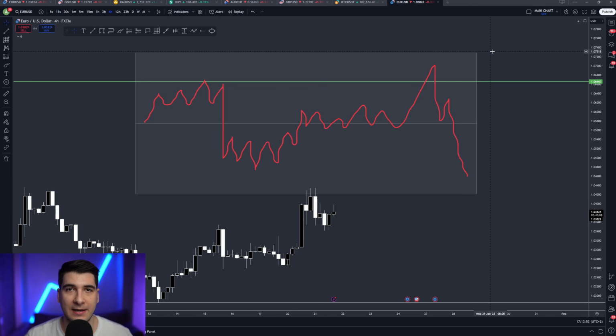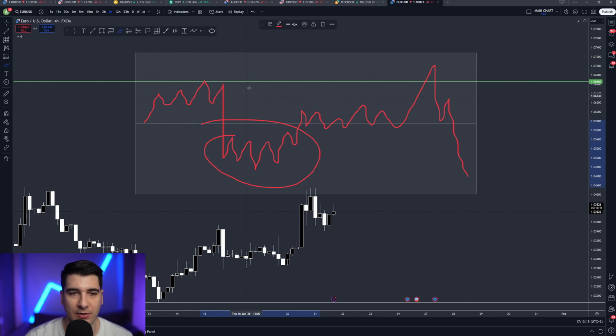If there's only 10 apples in the whole world, obviously the price for one single apple is going to be extraordinary. But if there's millions of apples, obviously the price goes down because there's a lot of supply to meet the equal demand. So the same thing happens in the markets. Price is going up, price is going down, price is ranging, and that's mainly because of supply and demand, right? When there's a lot of need for a certain currency, it goes up. When there's a lot of supply of that currency, it goes down. That's just a very broad statement.